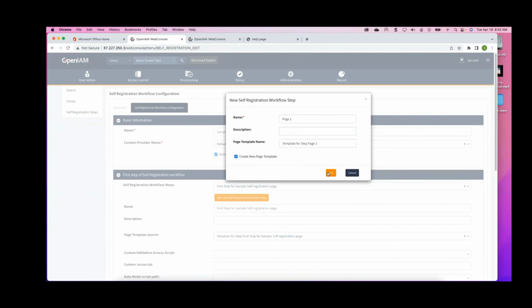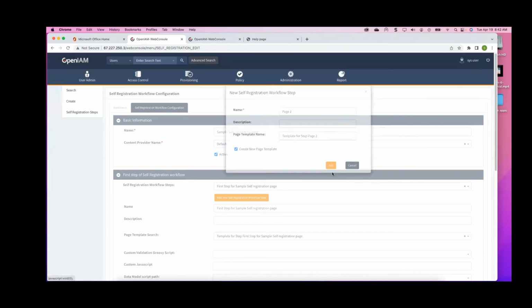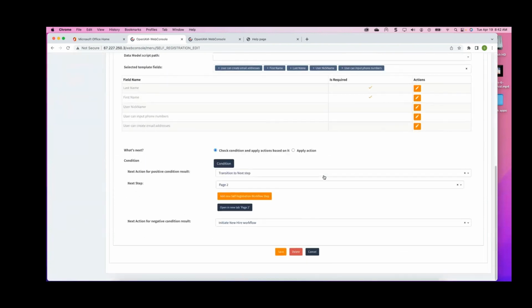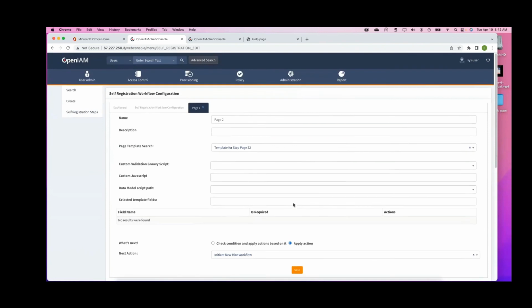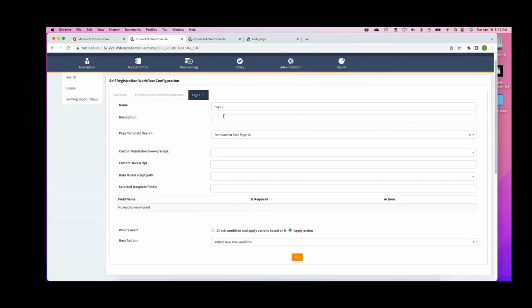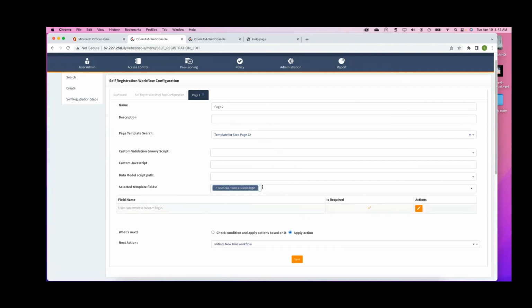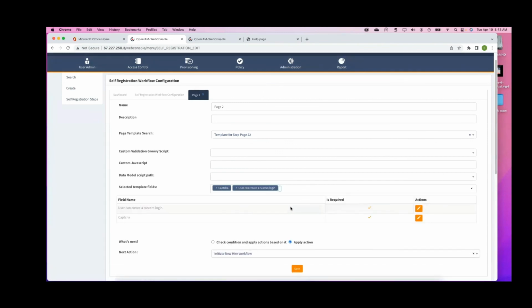And I'm going to say create a new template. So I'm going to create a new page that goes with this. And I'm going to open this up in a new tab. And again, I'm going to go through the same process here as well, right? So maybe here I want to allow them to create a custom contact, add CAPTCHA, right?